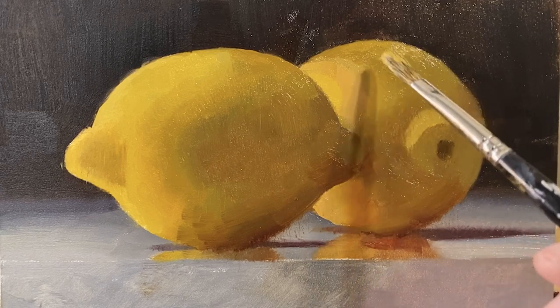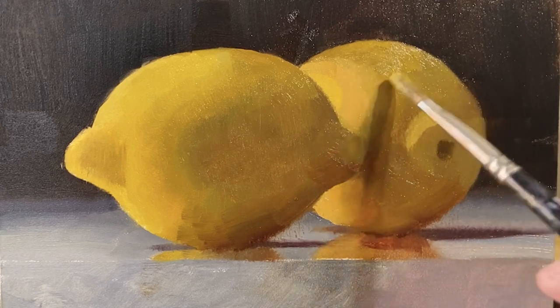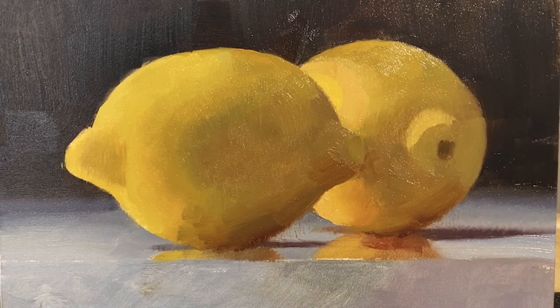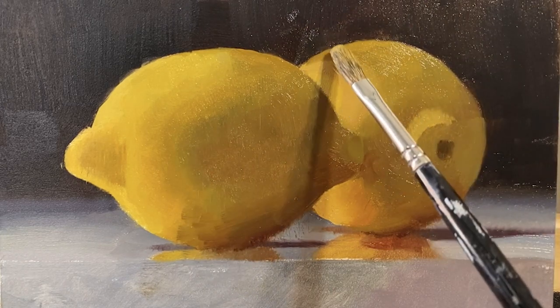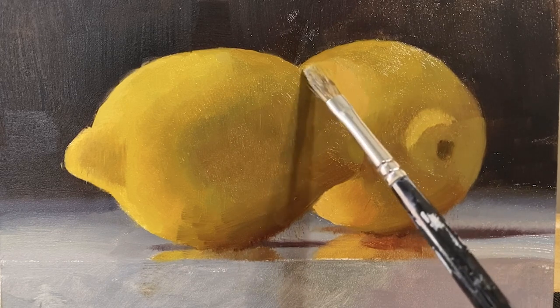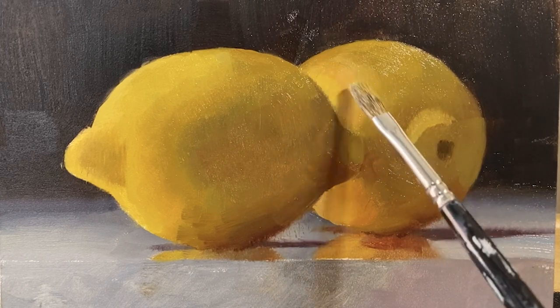There's some edge addressing. I think I wanted that edge to be a little harder. You know, the edges in the shadow side will be softer, and the one on the light side will be harder.